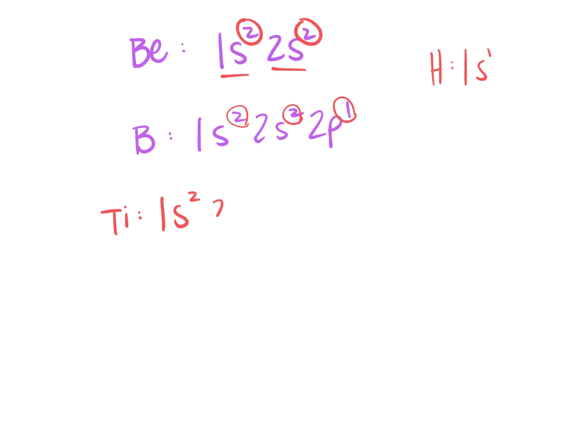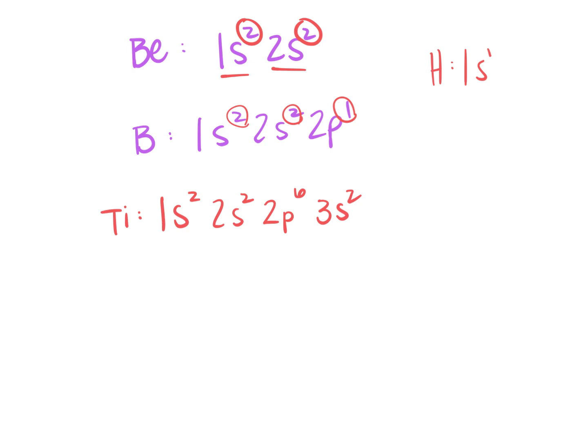The next one is 2s, and it has to be full, right? Then I move across, and now I'm at 2p. Is it going to be full? Yes, and the p can hold 6: 1, 2, 3, 4, 5, 6. Now I'm at neon, but I'm not done yet. I've got to keep going. So I'm going to go to the next one, and sodium is 3s, and is it full? Yes. Everything has to be full until we get to titanium. All of our orbitals have to be full until we get to 22.